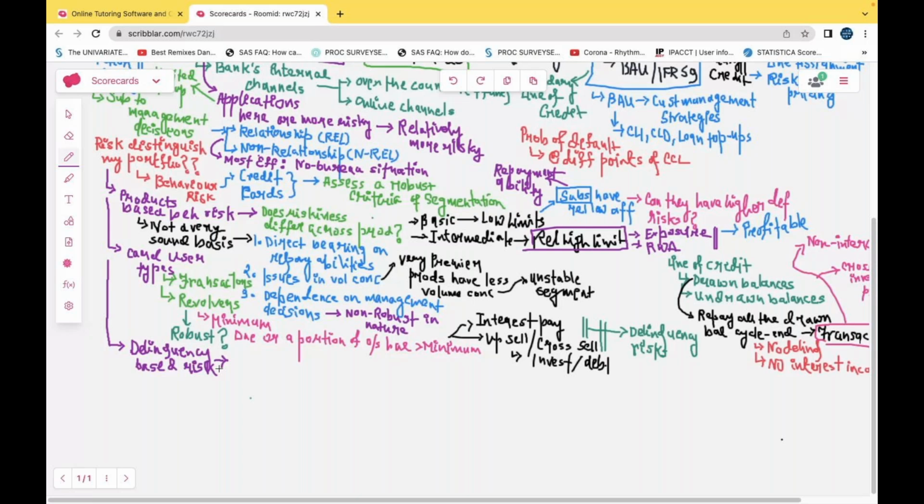Now the question that arises is, whether for a transactor or a revolver, it is highly possible that the repayment capability is being affected. So at the behavior stage, we know that we look for the ability of a borrower to repay, or the likeliness of a borrower to repay the loans. Over here we need to ensure that the key source of behavior risk is being addressed.